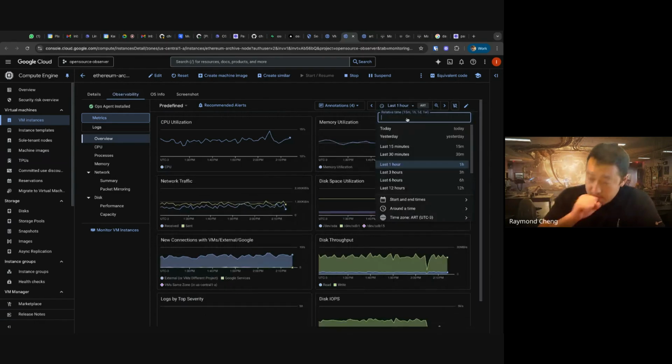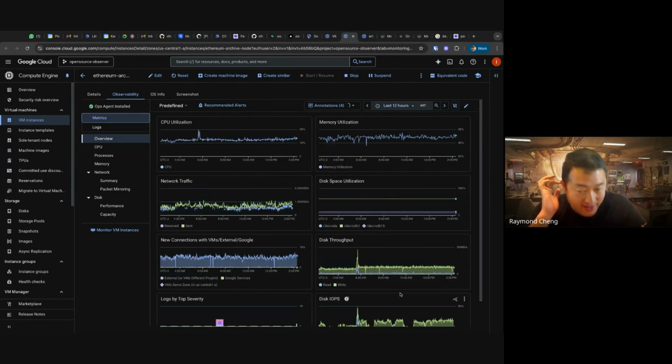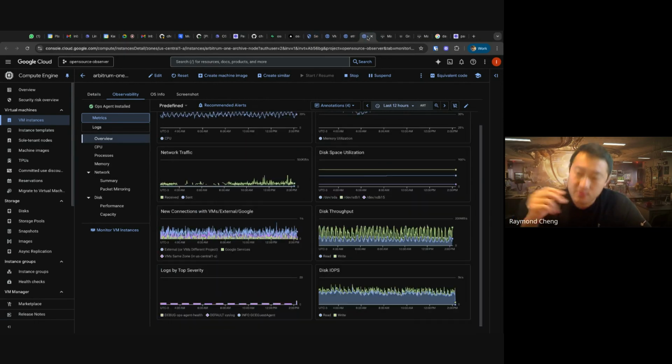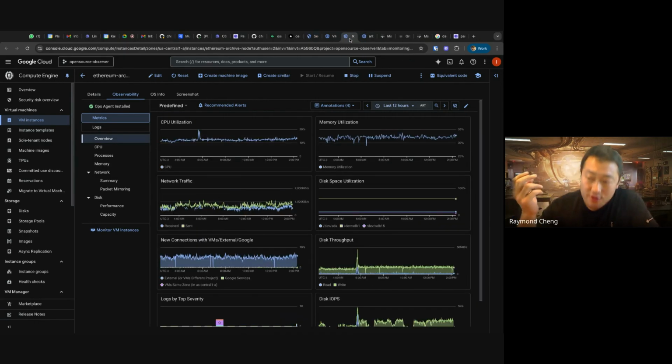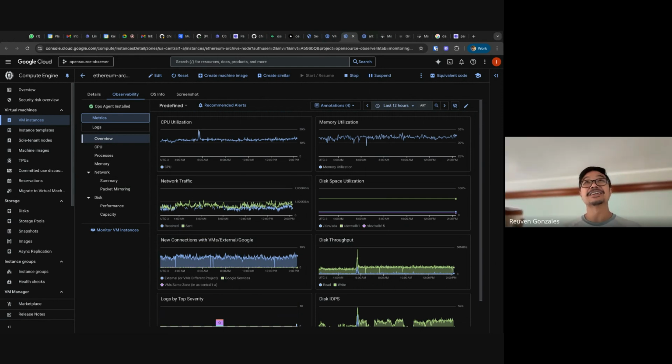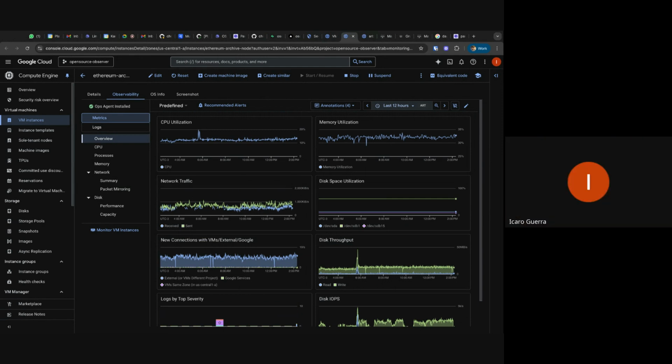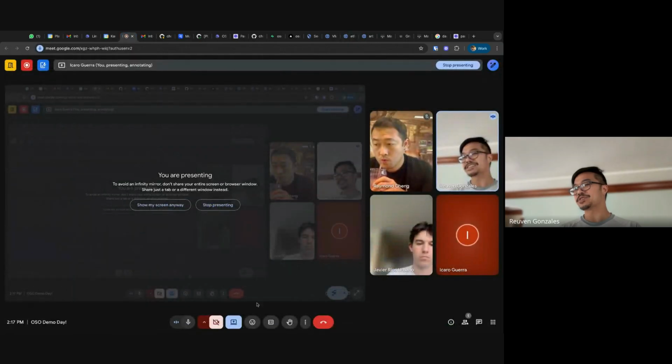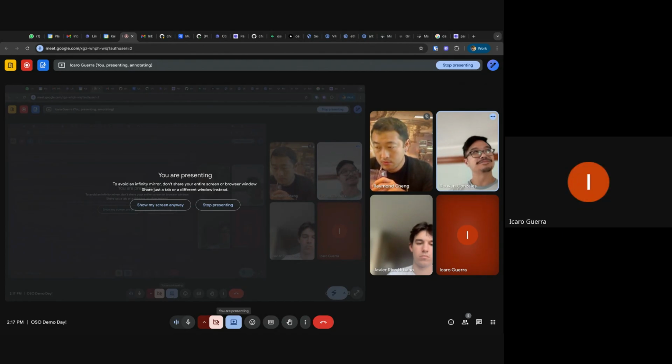But sorry, there's two statuses, right? I think the cryo status you would monitor in Dagster, but there's the sync status, which how would you get that? Oh, you mean like the latest block or something? Yeah, exactly. Right now, you need to SSH into the machine, but we can't because only Icaro can, because we need to fix that SSH thing.